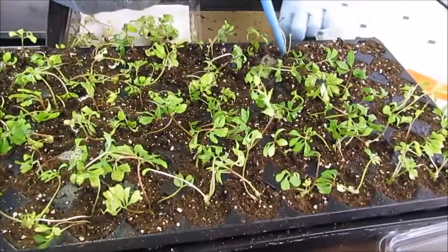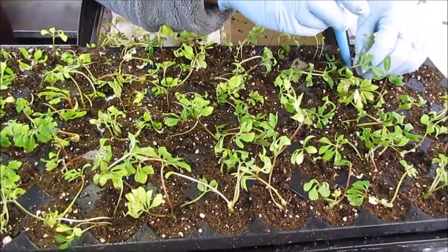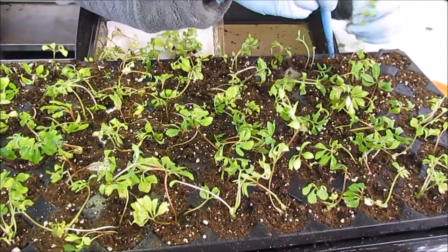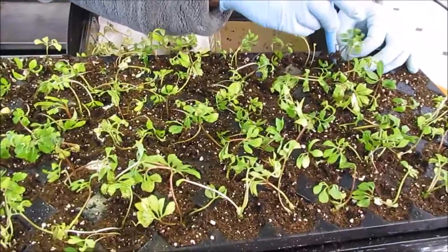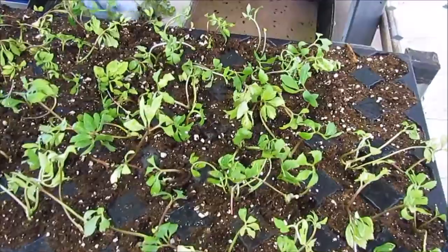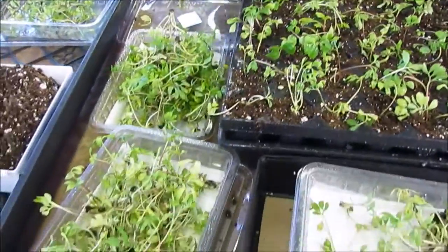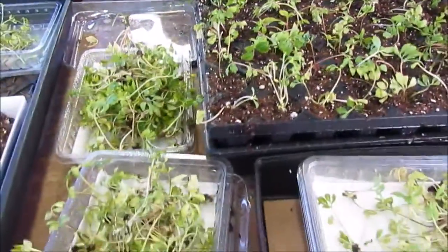Today at Skagit Gardens we are planting an order of Hellebores. As you may know, Skagit Gardens is the largest producer of the Hellebore gold collection in North America. So here's a bit of the process. These plants are from South Africa, and we go through them. We sort them by size, by root size, and quality.